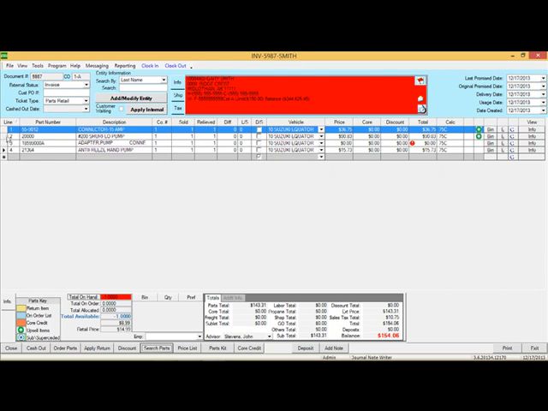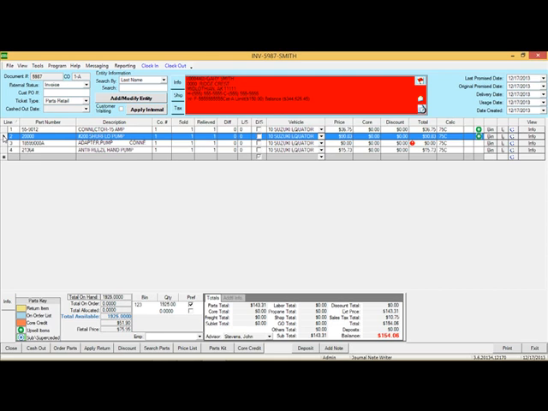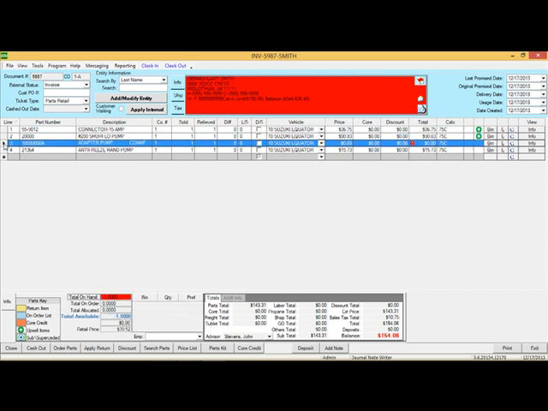Now, if we look at these pumps here, this one has plenty on hand to sell the person 1. This one here, we have a situation though. We have negative on hand available. You have an option in the computer system that will allow you either yes or no to sell into negative quantities.